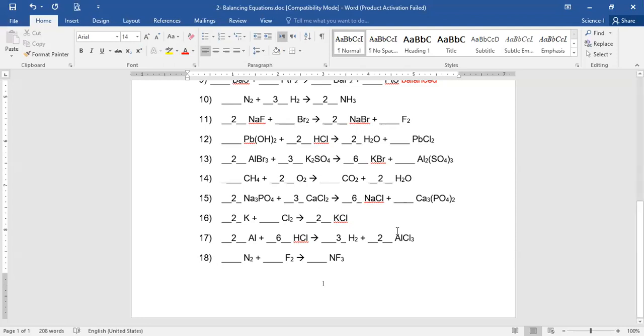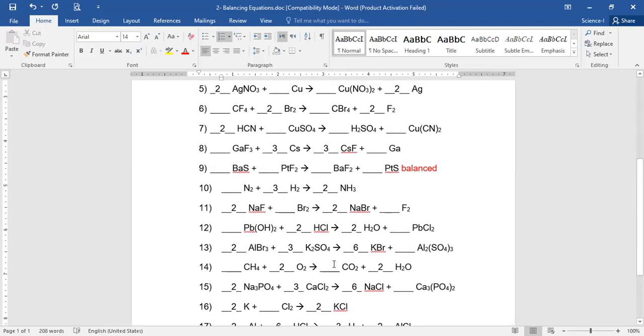Yes. Okay, Rashwan, let's try here. How many nitrogen do we have here? 2. And here? 1. So what should we add here? 2. Then how many fluorine do we have right now? 3. And 2. We write 6. Okay, so what should we put here? 3. 3 multiplied by 2 is going to be 6. Okay, so like this, guys, we balanced all of them.